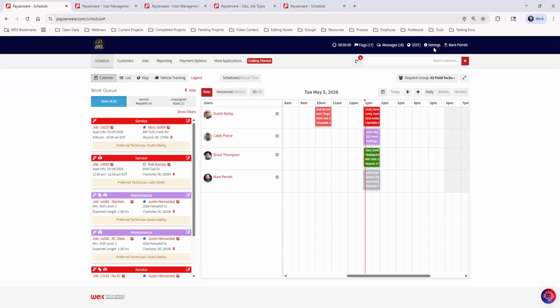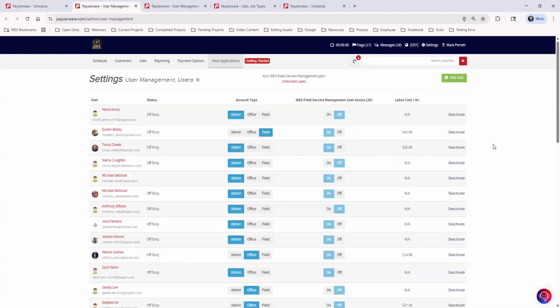So to add a user, you will go to Settings in the top right, User Management, Users. This will be your user page. This will have all of the users that, well, if you're brand new, you probably just have one user in here, the person who signed up.